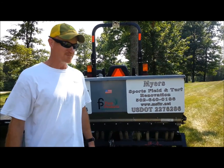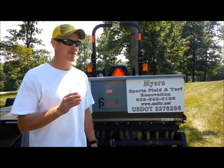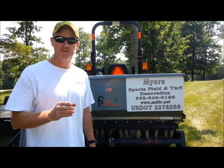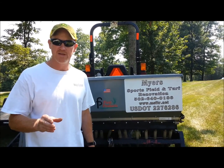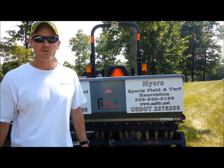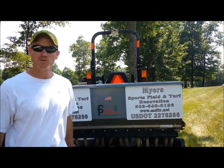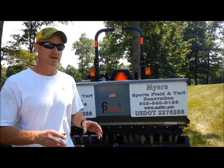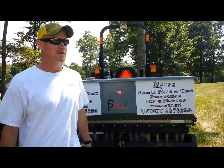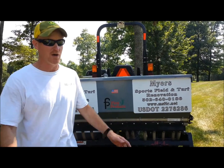So when you're using the aeravator with Bermuda grass seed, you want to pay attention to the ground, pay attention to what's impeding the seed from getting in the ground, and you also want to pay attention to the moisture level. Places where the ground fractured better, you got more germination. Places that were a little damper, where it didn't fracture as good because it was damper, didn't germinate as good. Still got germination, and it's still going to all fill in.